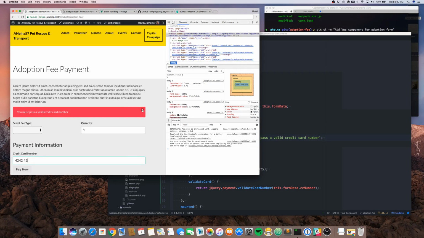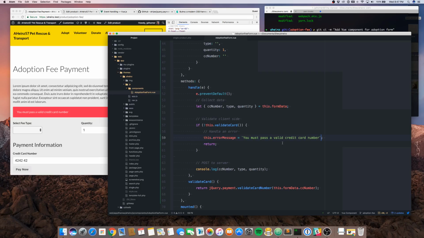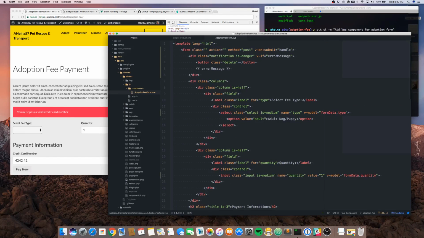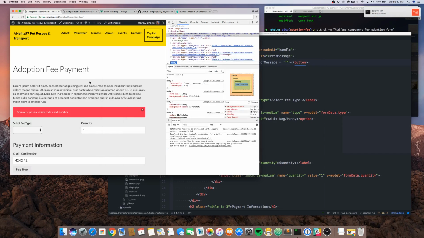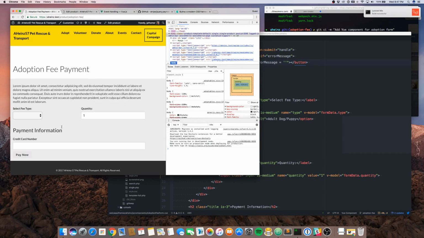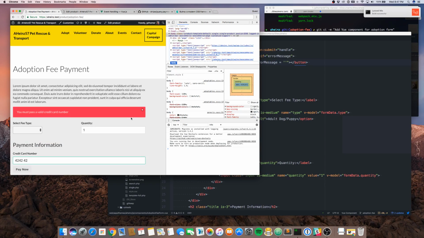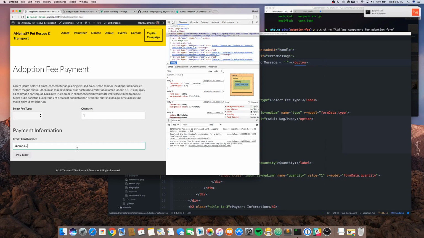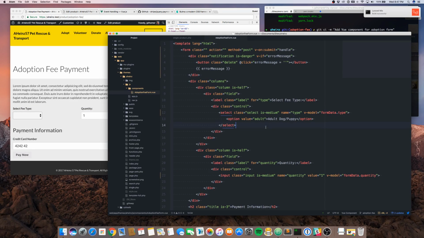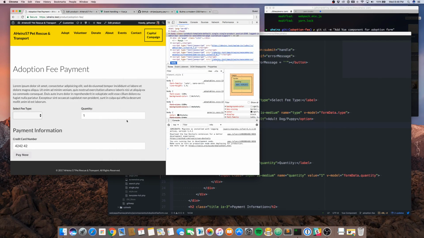Cool, that's nice. The button still tries to submit, which is not great. So I'm going to go ahead and add a click handler for this button. I'll do @click equals error message is just empty. And let's see if that does the trick. It's kind of an inline hack. Error message, close out of the error message. Got it. Error message is back. Close it. Sweet. So we've added an error message. We've got our data somewhat validated.